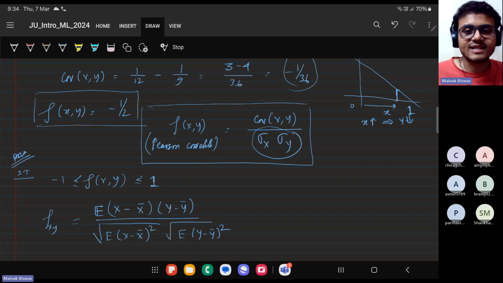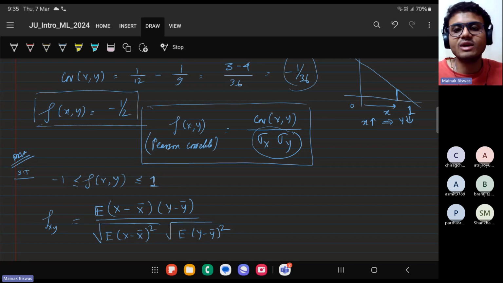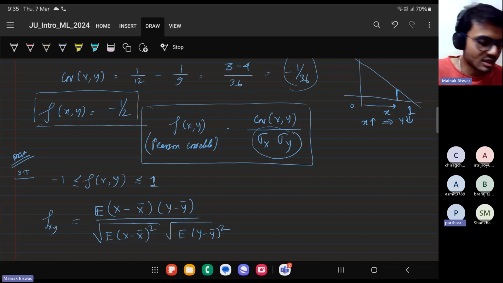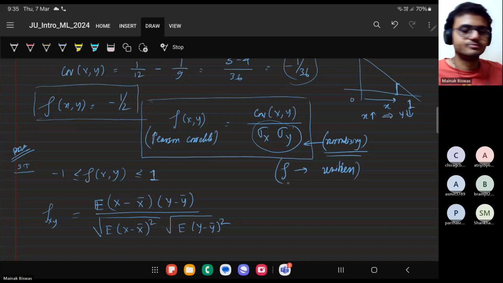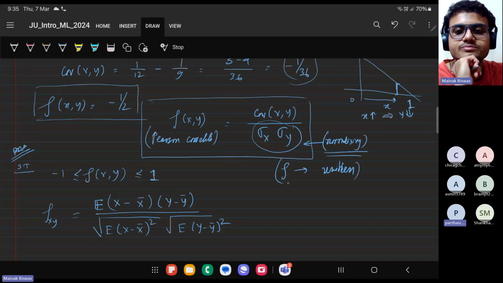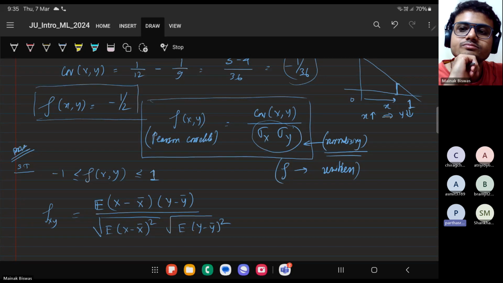I have the covariance and just these two numbers. If x has very high variance, automatically the covariance of x comma y will become high. So I am trying to scale, normalize the covariance of x comma y based on the individual marginal variances of x and y. Is the intuition clear? And then I'll come to the math. This is just normalization. So it is a product of the deviations of x and y, and rho becomes unitless.